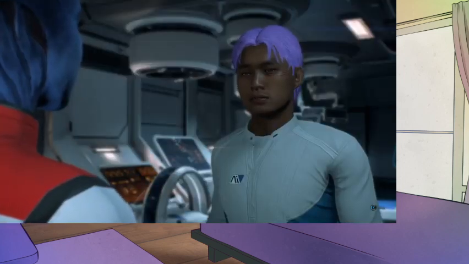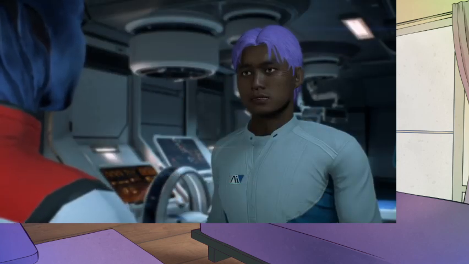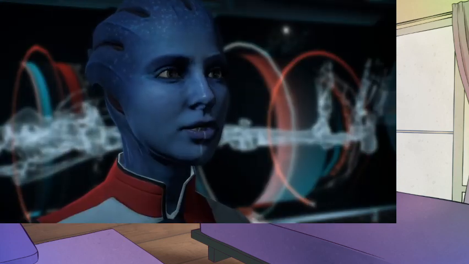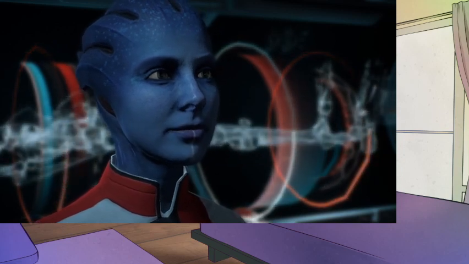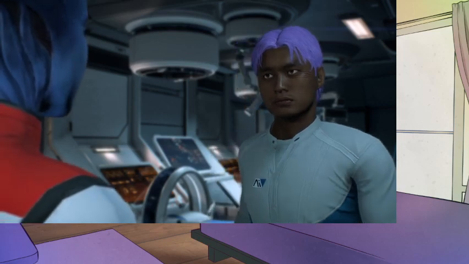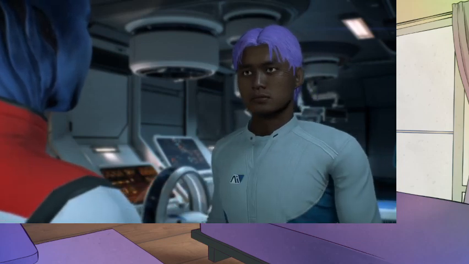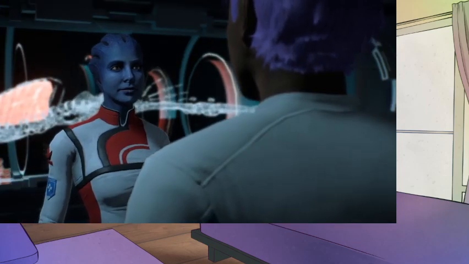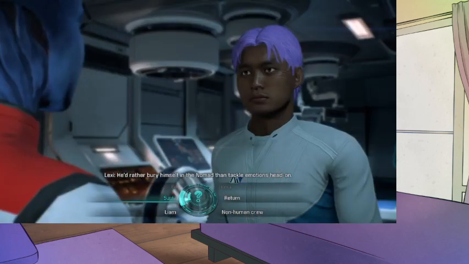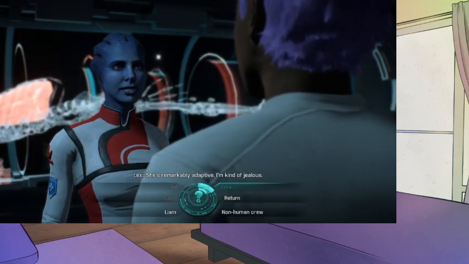How do you think the human crew members are handling things? There's a lot of them. How's Cora doing? She's processing. Your father was her mentor. She expected to follow in his footsteps, but he gave the role of Pathfinder to you. Just because she trusts his judgment doesn't mean she's not confused. Or hurt. Gil? Gil likes to use humor as a defensive technique. He'd rather bury himself in the Nomad than tackle emotions head on. Suvi okay? She's remarkably adaptive. I'm kind of jealous.